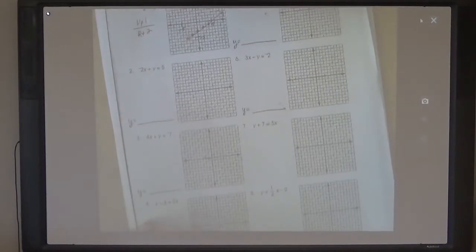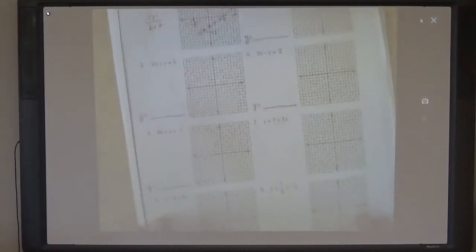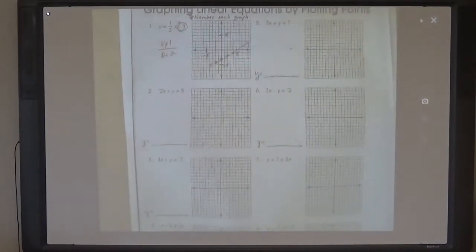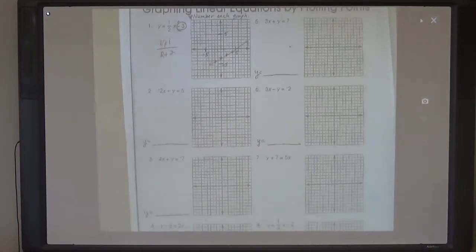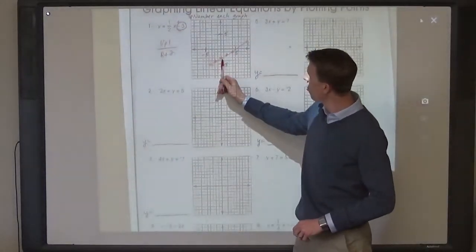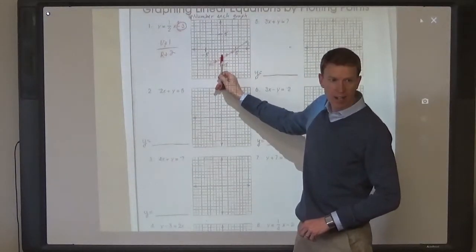Any questions on that one? Alex? How did you get the up 1? The what? The up 1 or whatever? Oh, I'm sorry, say it again, I couldn't hear you. Up 1, I said up 1 as I was writing it. To graph the slope from this point, you go up 1 and right 2.